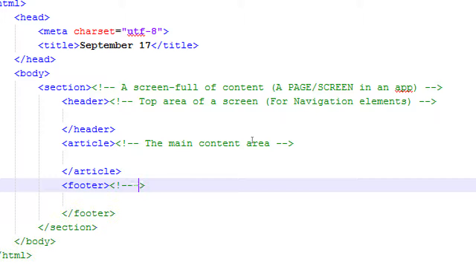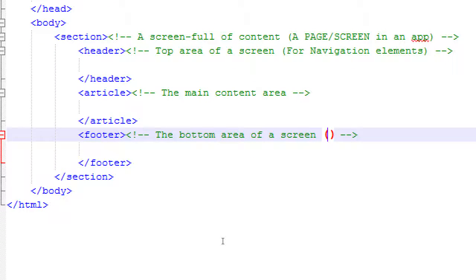And then the footer. The bottom area of a screen. And it's up to you what to put down there, but we could have more navigation elements down there. We can have more icons, more buttons to navigate with. We can have messages appear down there. Let's say you have something that rises up from the bottom to alert you of something, or from the top, but a bottom area. So, bottom area, down there, like for, we can say, informational elements.